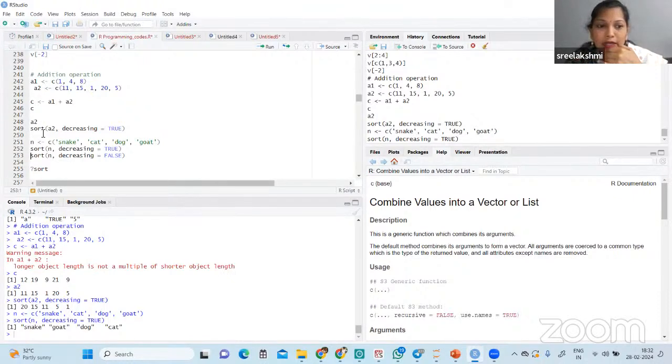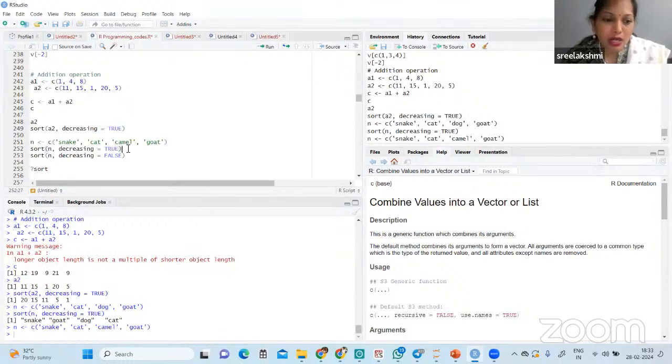S is the last one, and after that the goat, then the dog, then the cat. Let us say in place of dog, I have camel. First initialize this. Now, what will be the answer, friends? In what way will it be arranged? Let's check.